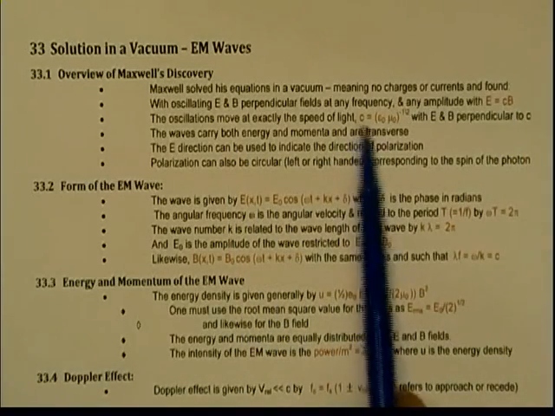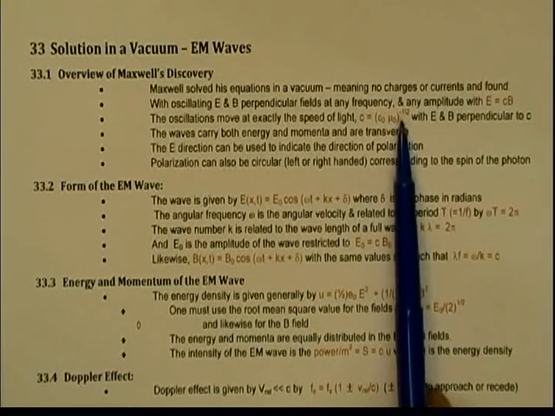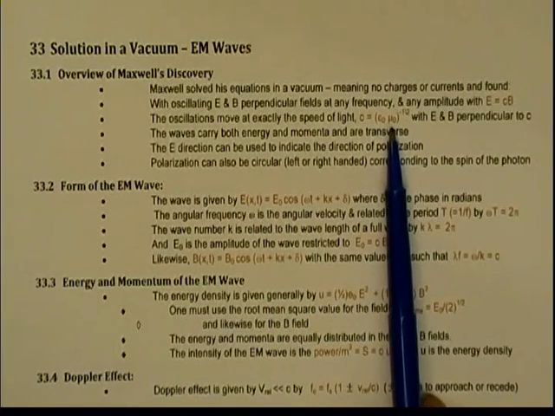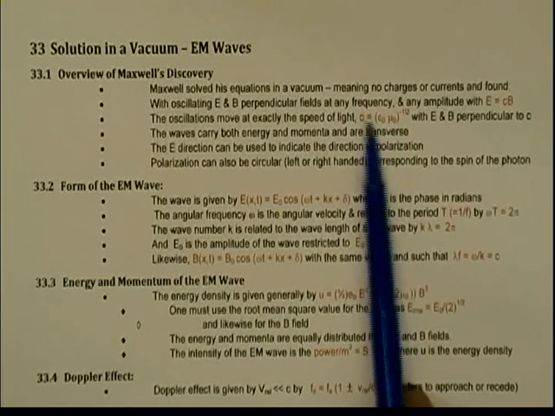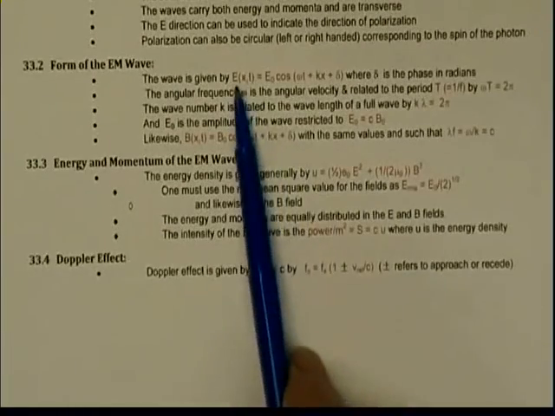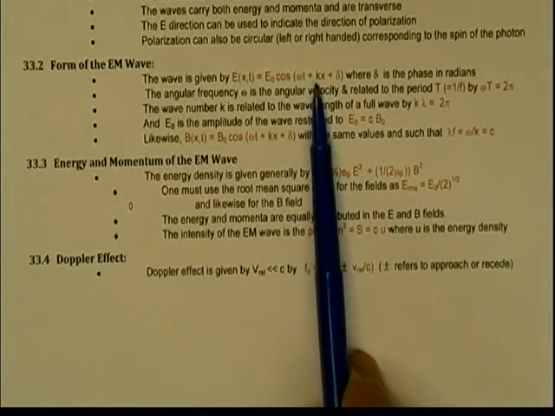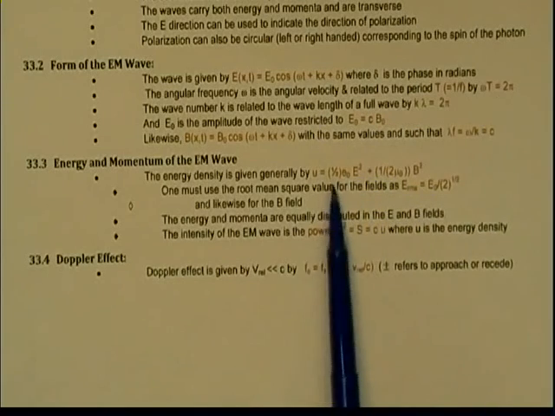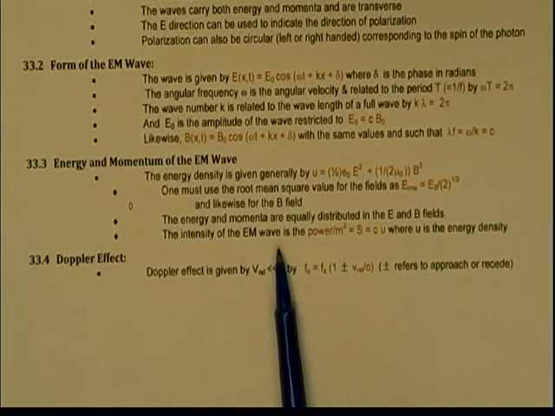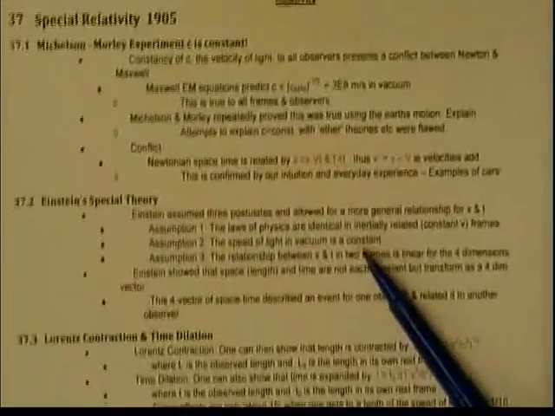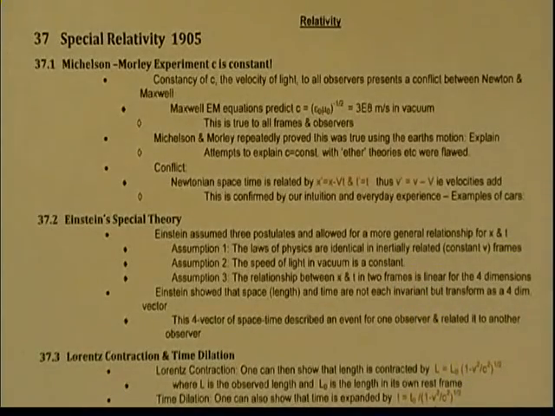He also found that the speed of light was a constant, 1 over the square root of epsilon naught times mu naught, and that the electromagnetic radiation must move with that exact speed. We talked about the form of the wave being a cosine, with any amplitude, an angular velocity, a wave number, and a phase. We talked about these various aspects in chapter 33 and the form that the electromagnetic wave would have. Now we're going to go to our current chapter, chapter 37, and talk about special relativity and the consequences of that.